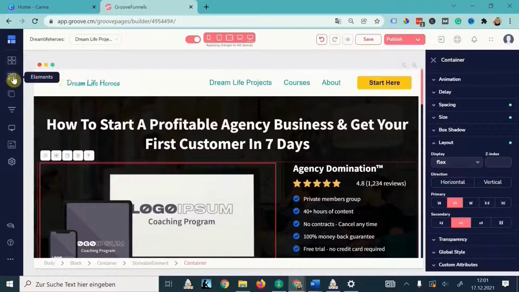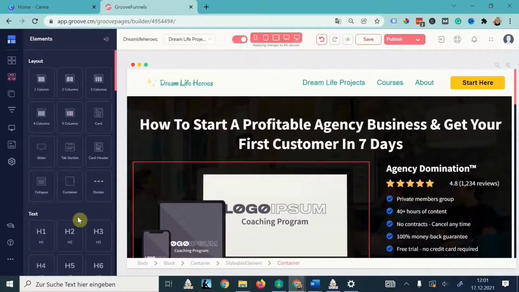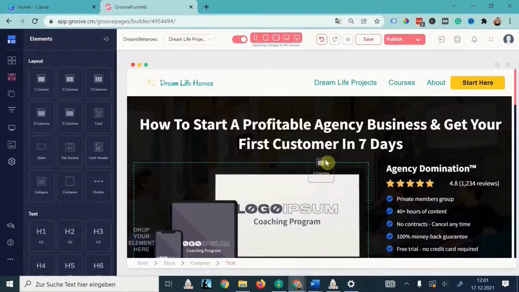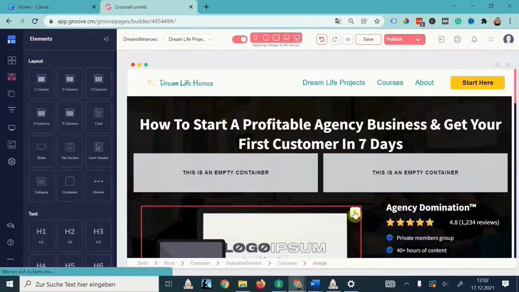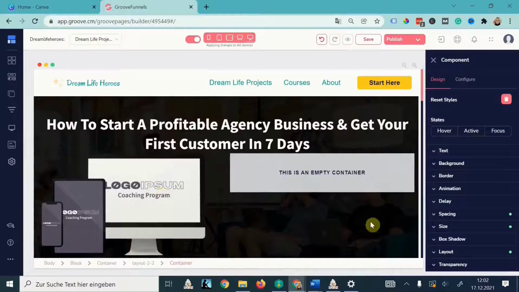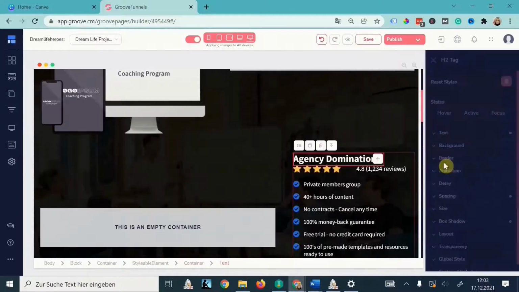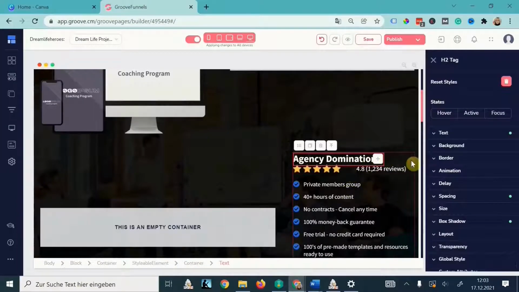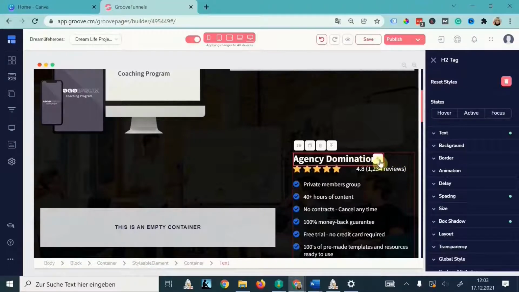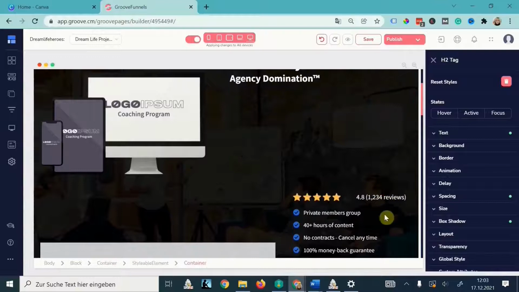And another thing that you can do, if you want to have this image, for example, just take 50% of the page, you can go to the elements and add certain elements to the website. So let's say we want to add 2 columns that are at 50%. Like that. Now we can go to the image and we can drag it in. So now you see that the image is in this element. And in that case, you cannot move the whole container because you see that it doesn't have like this thing here. So you need to move every element separately.